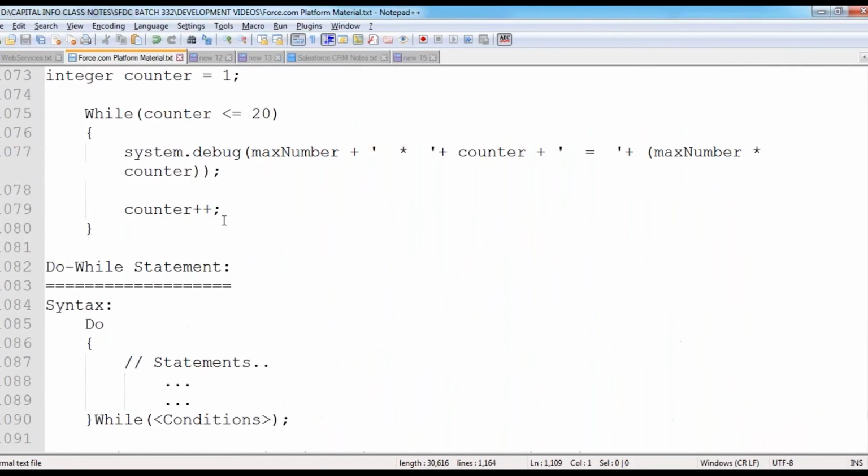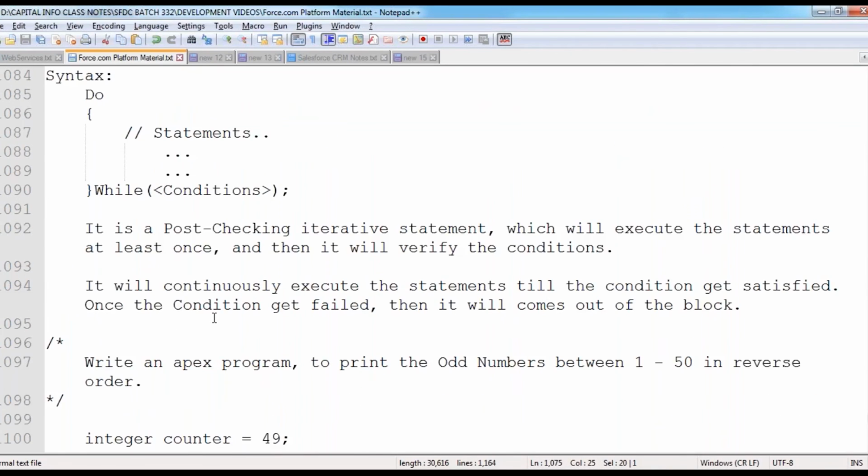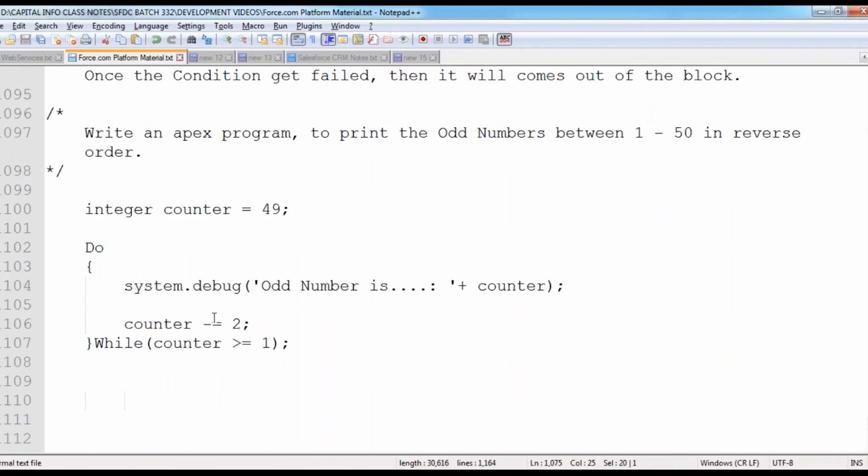No. If you want to check the condition first, even the first time, then we can go with while. But in some cases, I want to display some default values even if the condition fails the first time itself, so we can go with the do while iterative statement. Okay, got it.